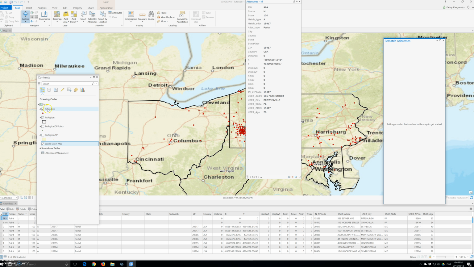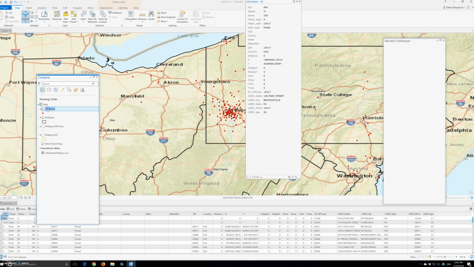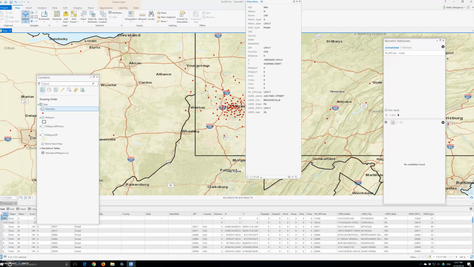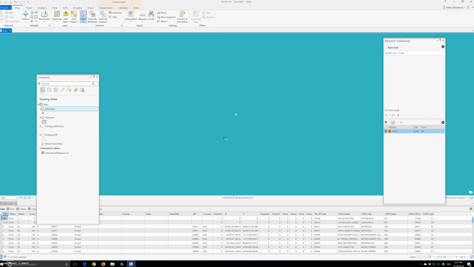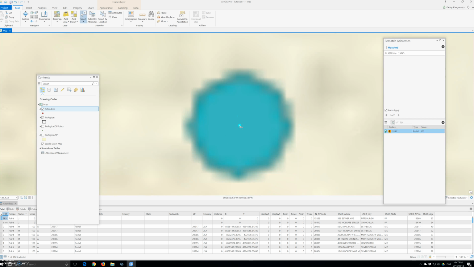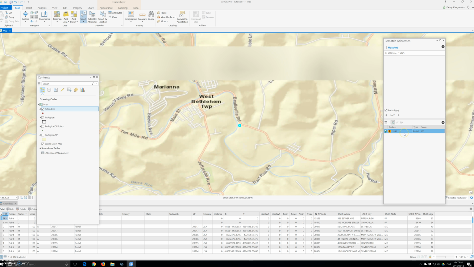Okay, so we will do data, rematch address. There. We will zoom in and select one, go to select, okay, right here.